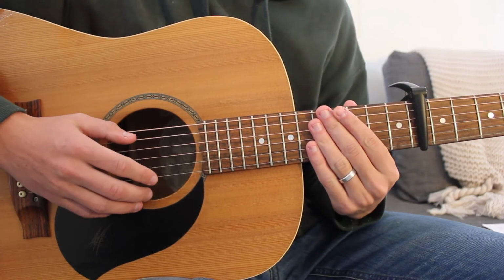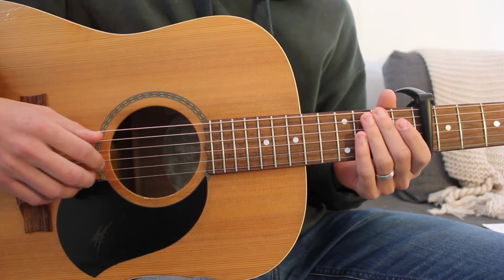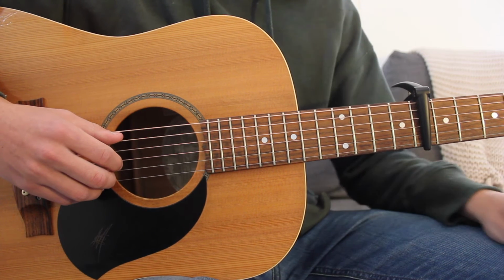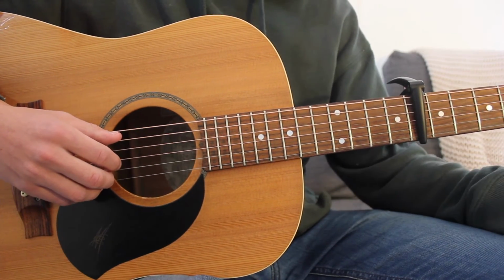Now it's important to note that Novo Amor plays this in his acoustic version at about 92 beats per minute. So if you're using a metronome, it might be best to work your way up through that finger picking pattern, maybe starting a bit slower at about 70 beats per minute and then slowly building up the pace.